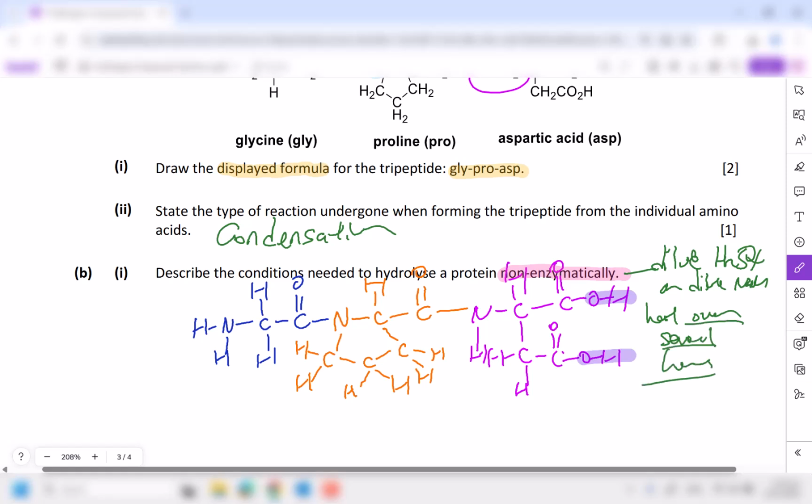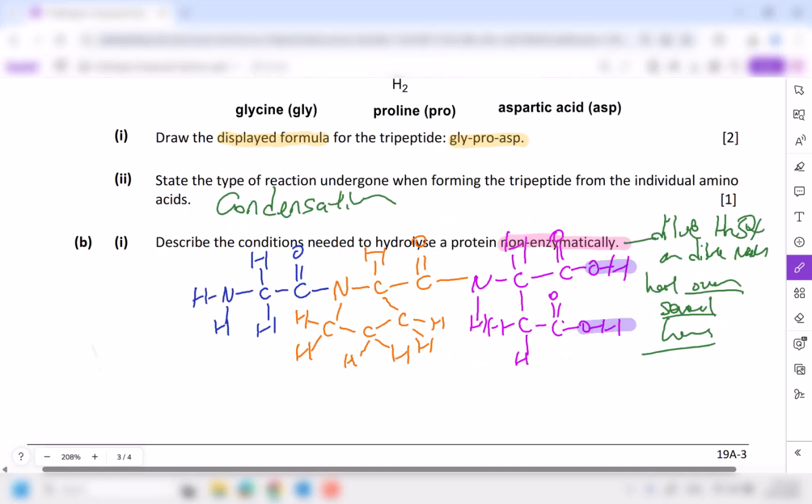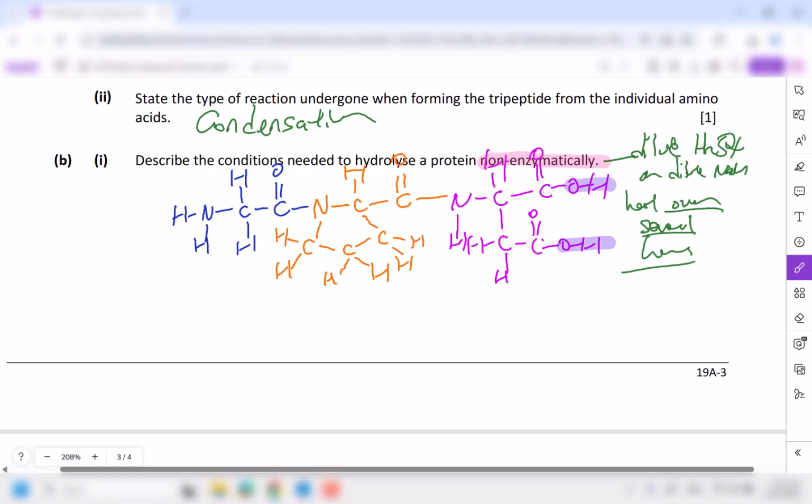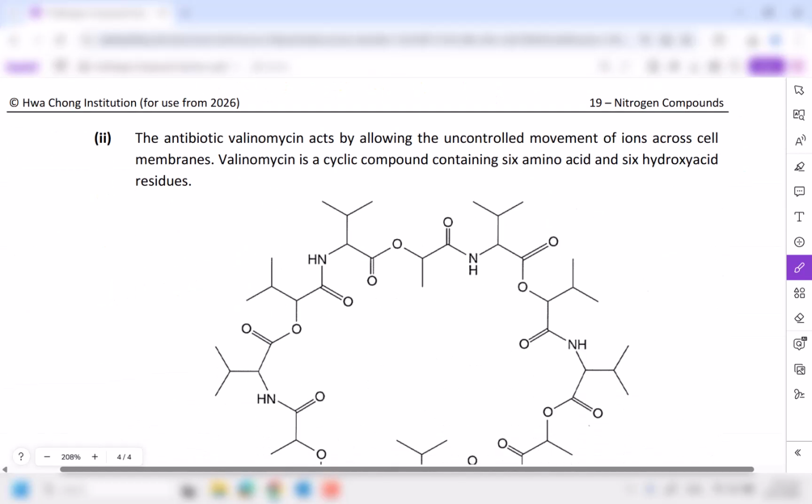The heating over several hours is really to ensure that all the amide linkages are hydrolyzed. Yeah, because if that is not happening, then you're going to expect quite a mess. Like you're not going to expect the formation of individual amino acids. It might lead to you having some dipeptides, some tripeptides, some tetrapeptides. So it's going to be quite messy. Okay, so really it depends on the purpose of what you want to do. Yeah, so in this case, question is just to hydrolyze a protein. So we assume it's a complete hydrolysis. So definitely we use strong acid or strong base and then heat it over several hours.